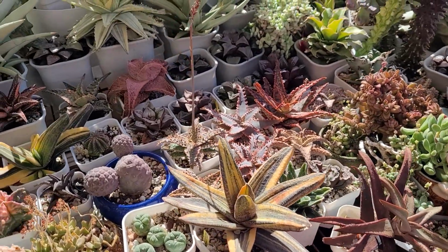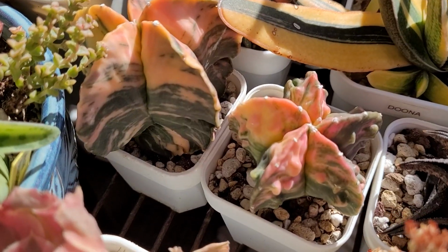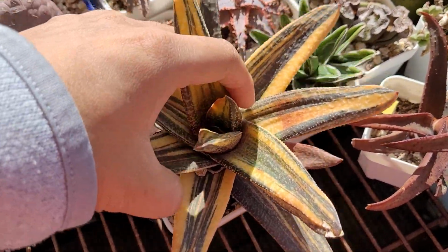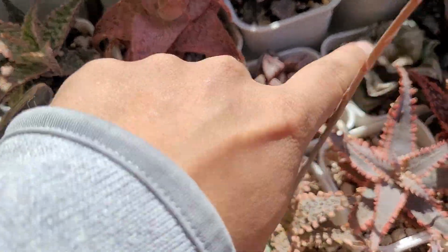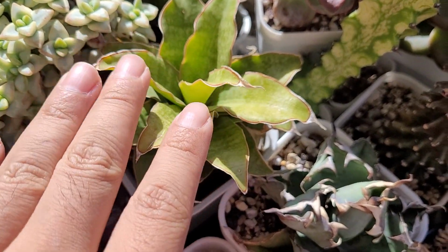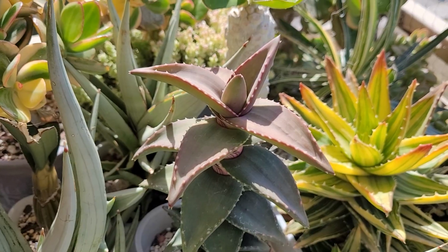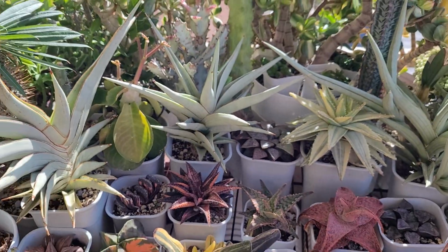Okay, everything else over here is doing really nicely as well. We got these beautiful astrophytums. They're changing colors so magnificently, and so are these aloes. I brought the gasteria out here so that way they can get more color, right? The haworthias are doing really nicely as well. This, what is this? Sansevieria yellow rose is doing magnificent. Oh my god, it's so good looking. And my prize aloe, Personii, it's getting more red up there. Love it. All right, love those.